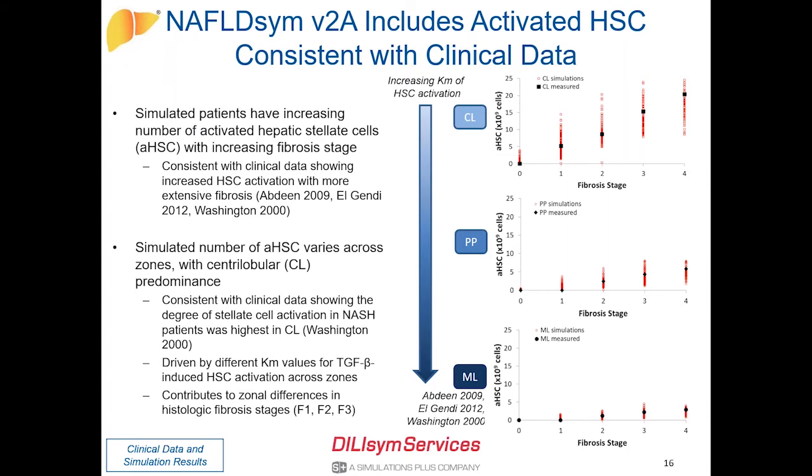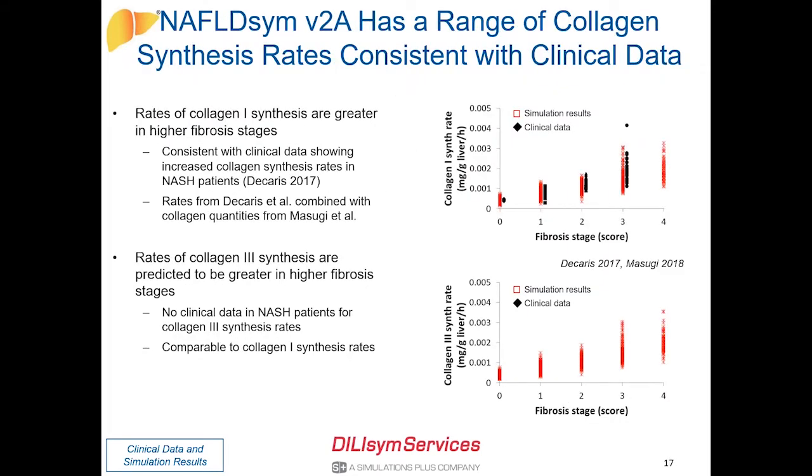So moving now from stellate cells to the amount of collagen, this is an in vivo, in patients study using isotopic tracers to measure the actual rate of synthesis of collagen, in this case, the type 1, what you see on the top. And you can see that, again, categorizing the patients based on fibrosis score with the measured data, the simulated population is in excellent agreement with the measured data. Unfortunately, there wasn't the same for the collagen subtype 3, but we're illustrating the simulated population just the same, and obviously it shows a comparable behavior.